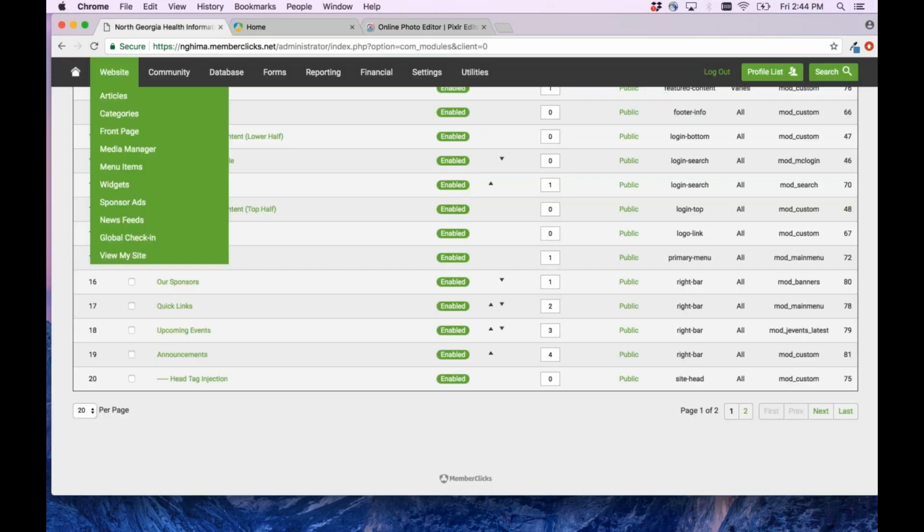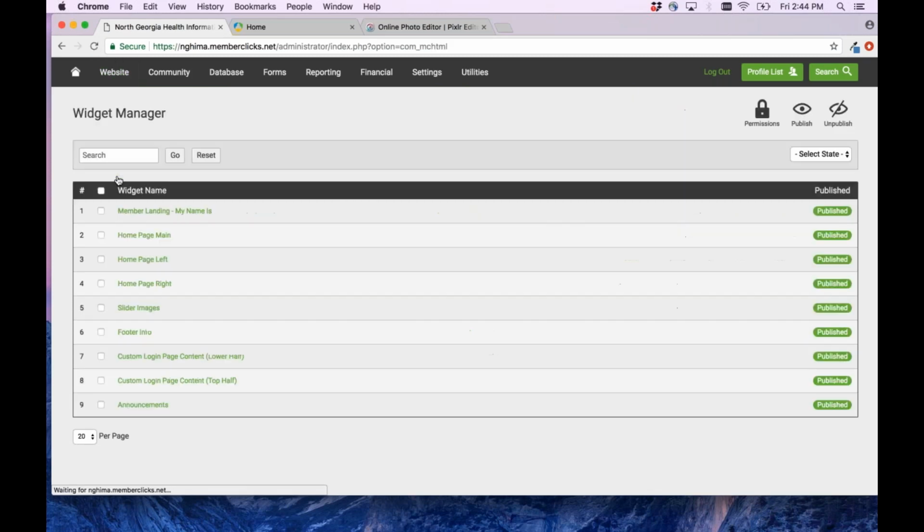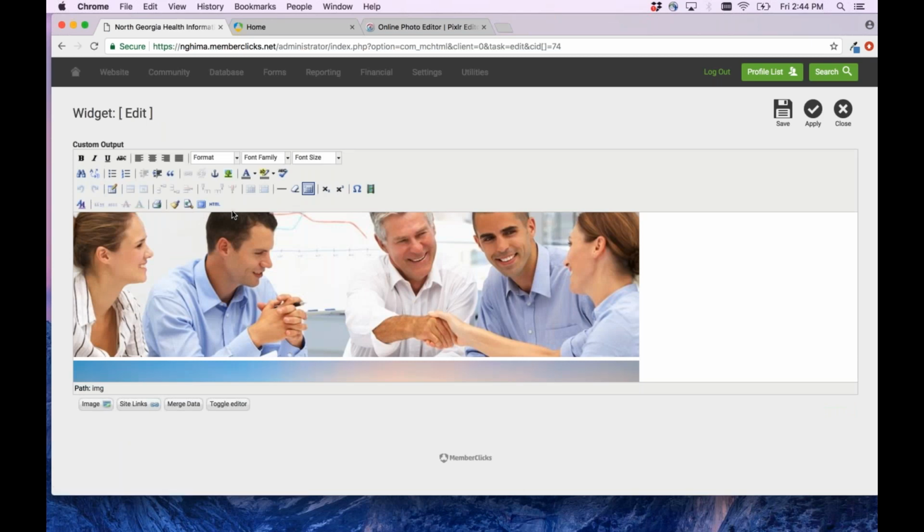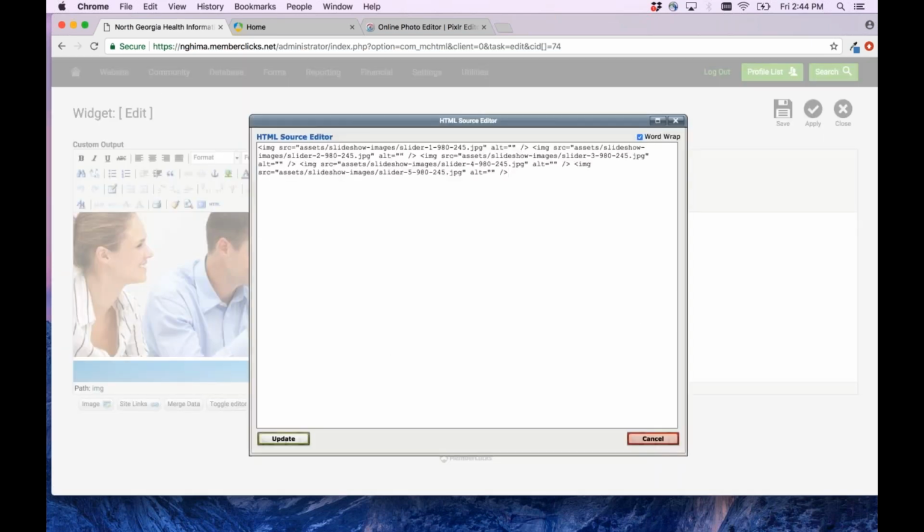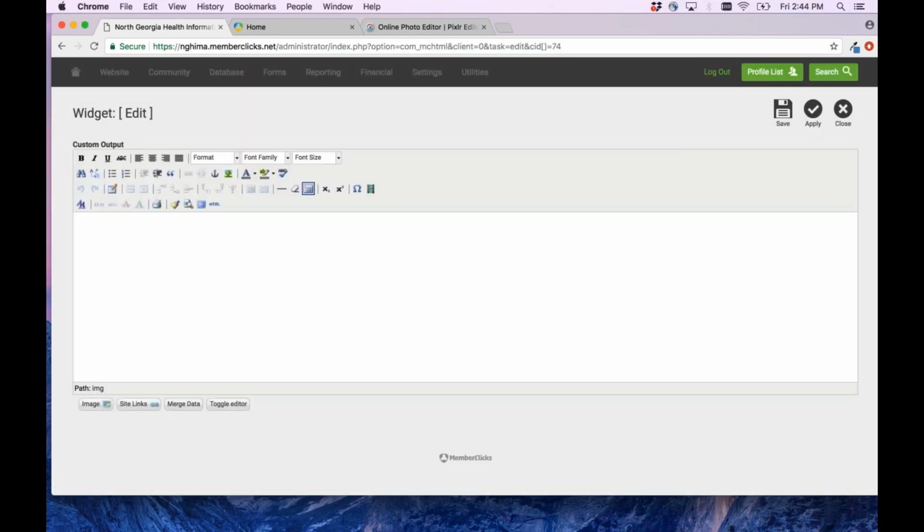Now we can go back to your website. I'm going to go back to your widgets, and at this point I can go into your slider images. I'm going to delete out the slider images that are in here. I'm placing my cursor at the very top left-hand corner. We don't want to have any spaces, any inner downs. I'm going to use my image button at the bottom, so I'm going to select image.